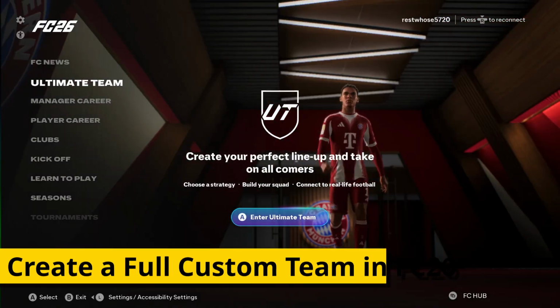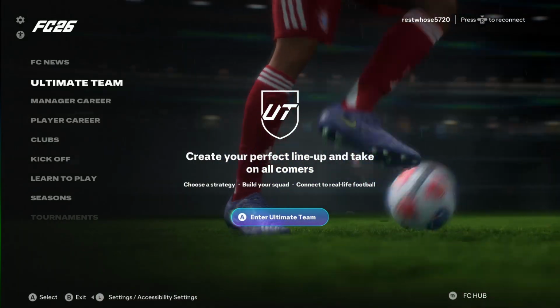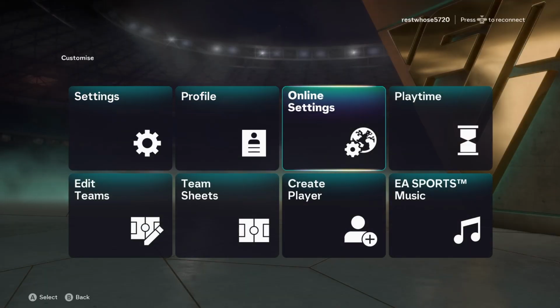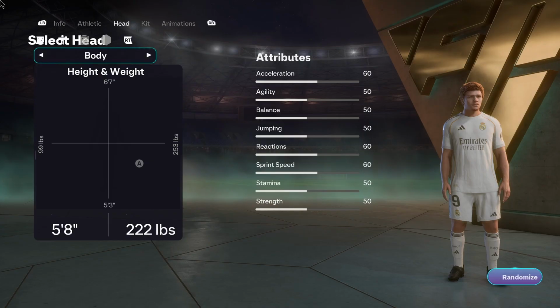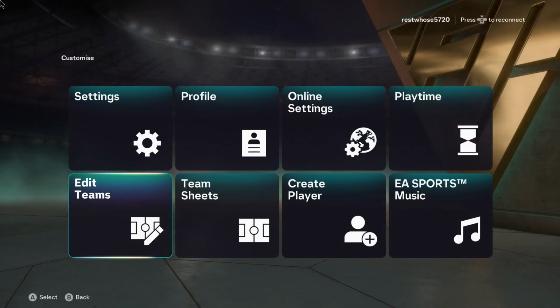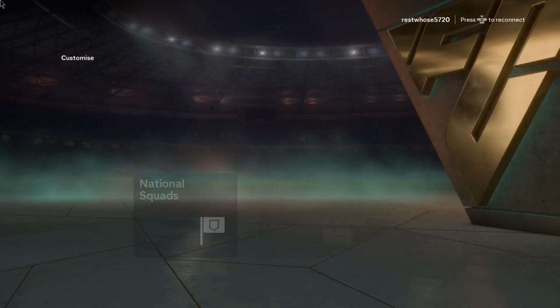In this quick video, I'm gonna show you how to create a full custom team in EFC26. There are two main ways you can go about it. The first method is through the create a player option in the creation zone. Here you can design as many players as you like. There doesn't really seem to be a hard cap, so you could keep going until you have built an entire squad. Once they are created, you can go into edit teams, then club transfers, assign them to a team and move forward from there.